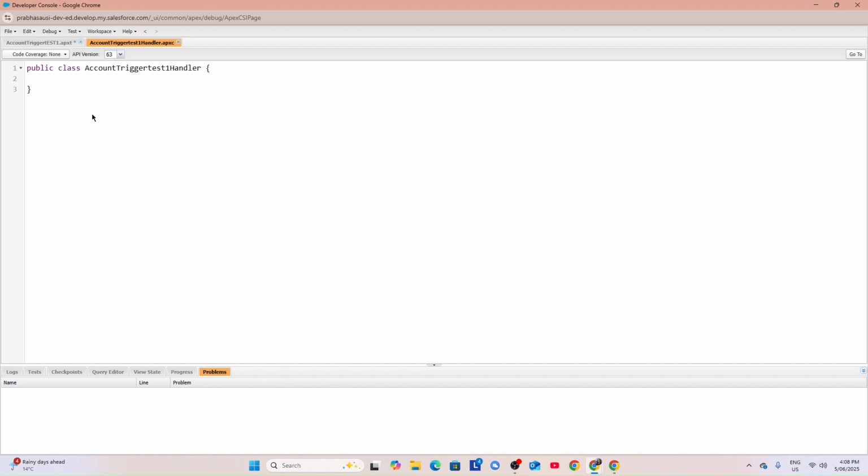Yeah, so this is the common template we got, public class AccountTriggerTest1Handler. Now inside this, I will declare a few public static methods. I have already explained what static and non-static methods are and how to call them.